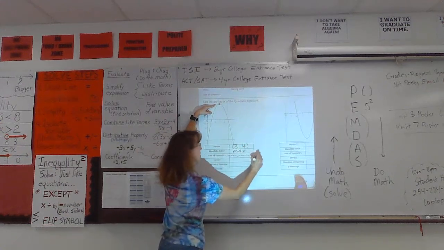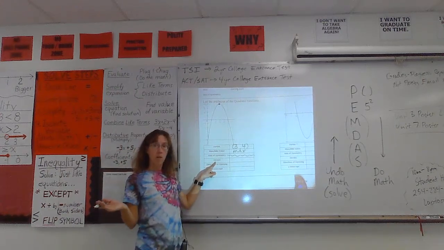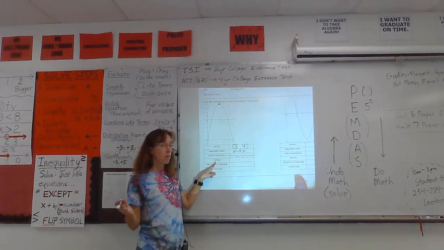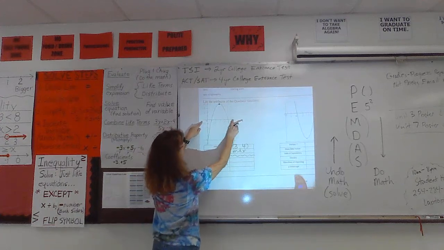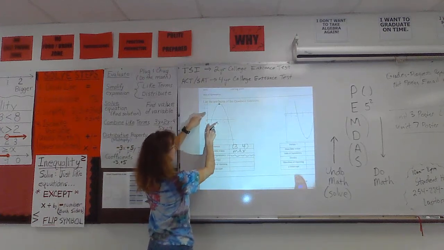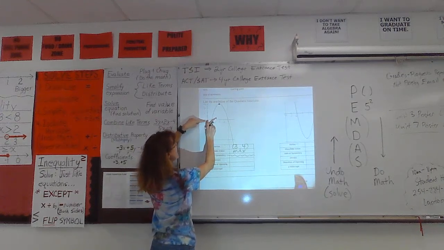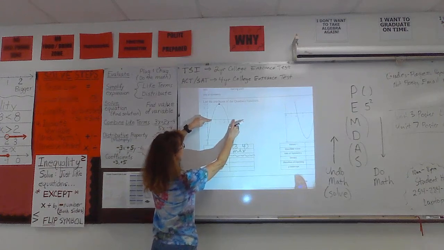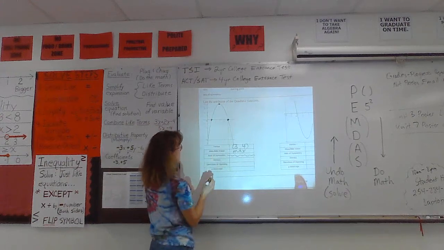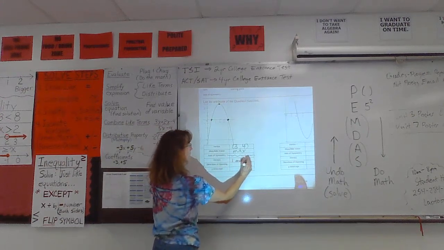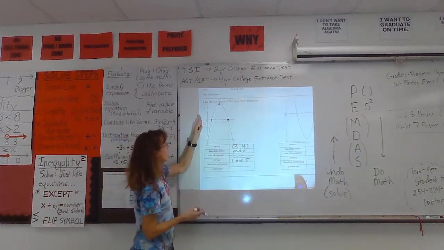Axis of symmetry we are not going to do because we're not going to worry about that until we get into the quadratic unit. The zeros. What is a zero? Do you remember? It's a name for something that we've been finding already. It's just another name for it. It's the x-intercepts. So where is it crossing the x-axis? So here's my 0. I always look for the 0 where the x and y axis are intersecting. So here it is, the x-axis. Here it is at 1 and here it is at 5. Positive 1 and positive 5 is where it's intersecting the x-axis. So 1 and 5. Positive 1 and positive 5. Don't give me negative signs on those. Now direction of opening, they're just asking, this is closed up here.